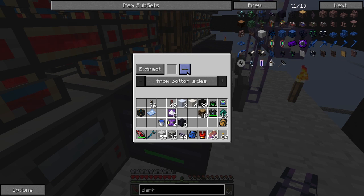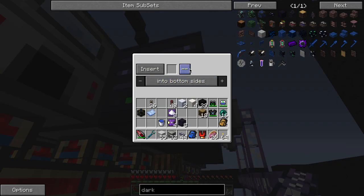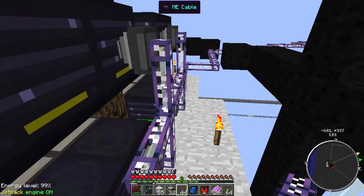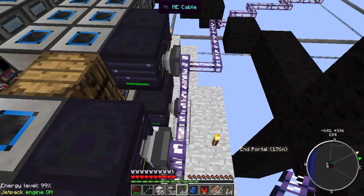We also need sand. Ugh. Such a pain. Right, we're going to extract it from the bottom sides. Speed boost, and we're going to eject upwards. Right. Bottom sides, eject, down. Oh. Extract from bottom sides. Okay.